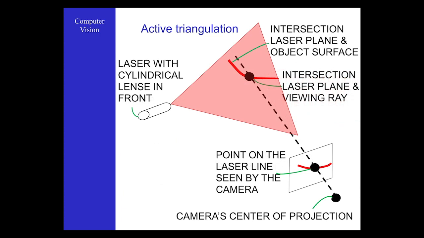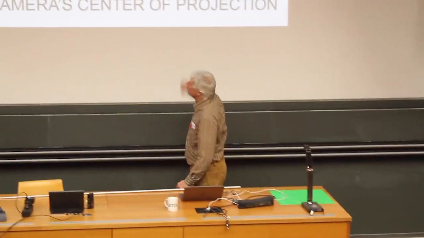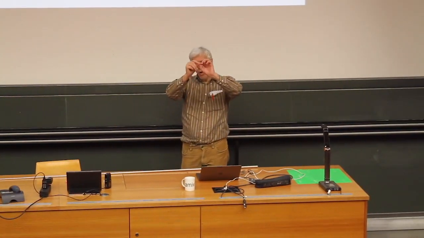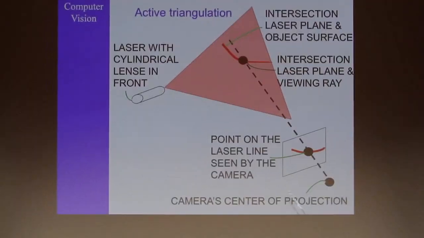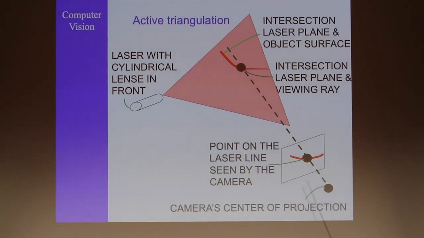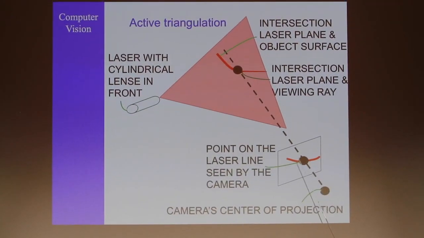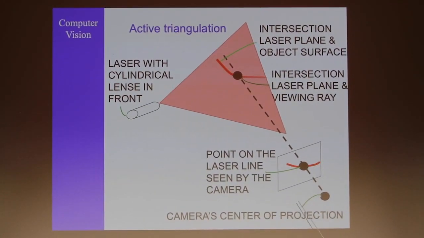And here you go. So that's now the situation. And what we get is that this sheet of light will intersect the surface, not in a point, but in an entire curve. And you see still that curve very well because it's very bright. It's a laser intersection with that surface there.